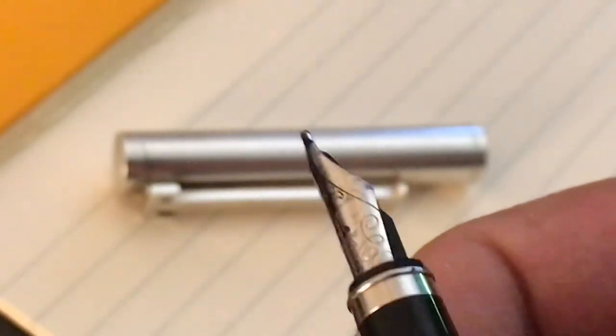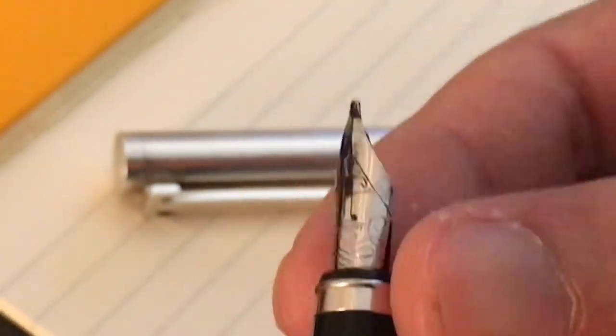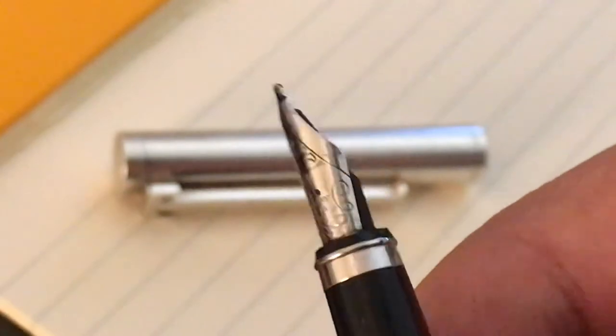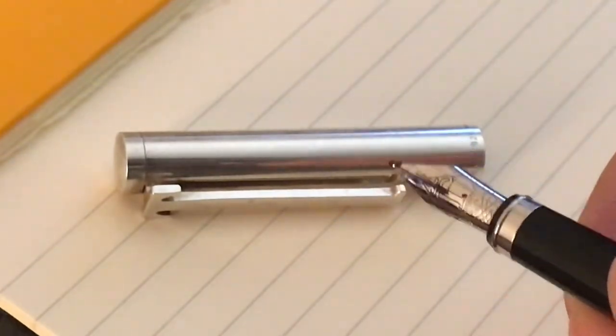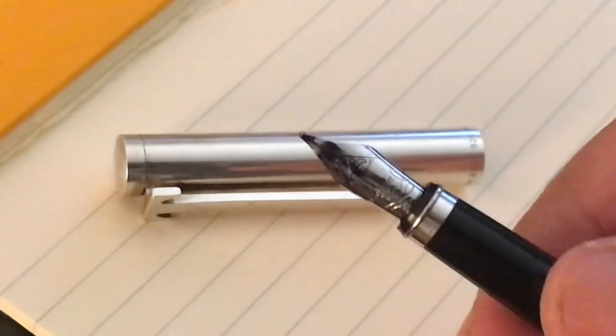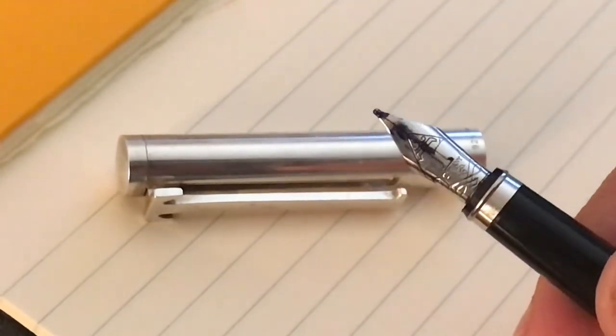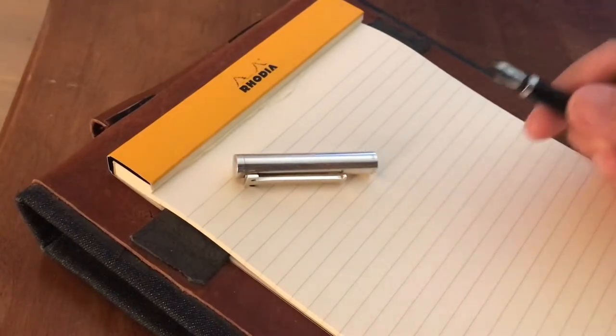I pulled the nib out of the feed. It's just friction fit. It was surprisingly easy to get it out. Once I got it out, it was just a matter of straightening out the tines and leveling them up so that they met correctly, and now it's one of my favorite writers. It is beautifully smooth, it's a nice wet fine, and I will give you a short writing demonstration.